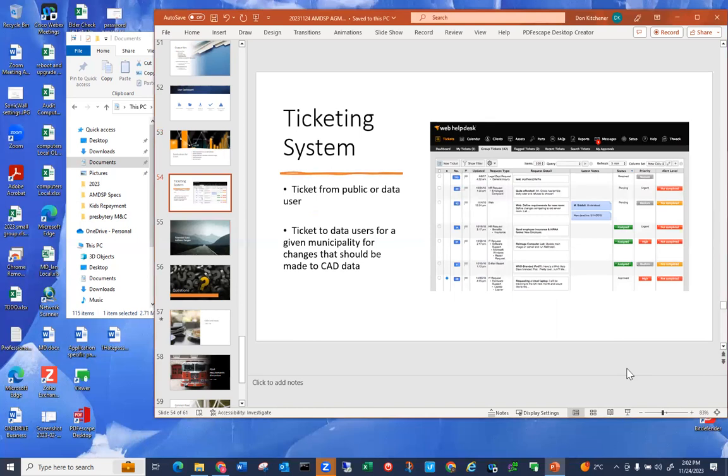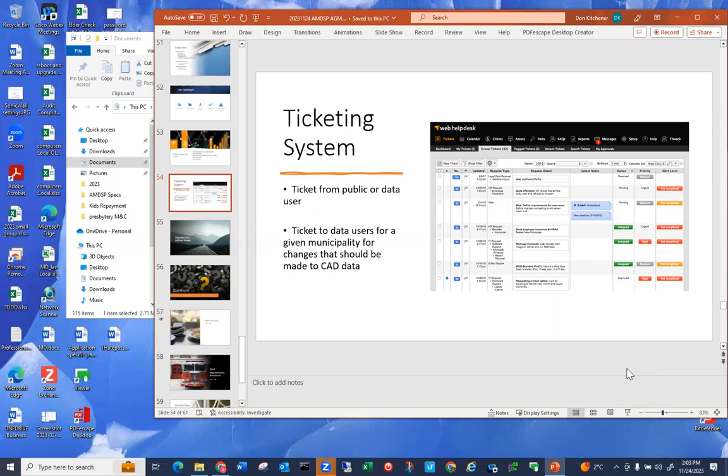Ticketing system, yeah, we pretty much exhausted the ticketing system. The other aspect we didn't talk about is that the design of the ticketing system is to be two-way. So it will allow data users to notify the data originator of a problem in the data.